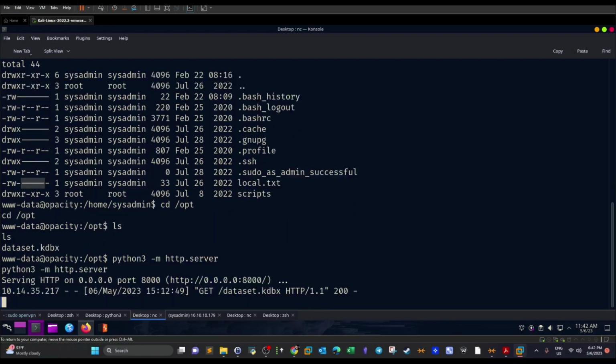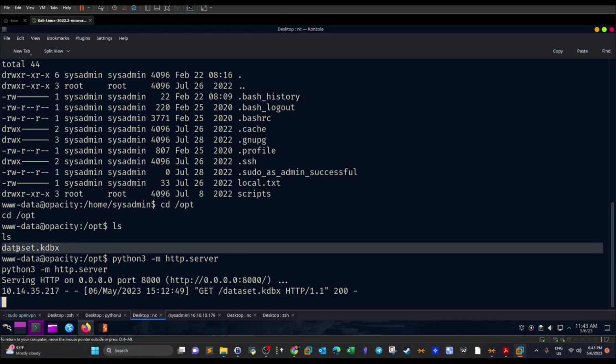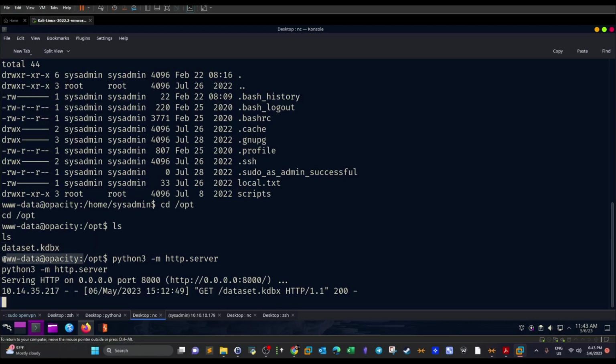Okay, if we go to /opt, and again guys, I get asked all the time, how do you know it's under opt? You have to search. I'm just giving you the nutshell here. Under opt, we have a file called dataset, and the extension is kdbx, which is the file extension used by a password manager called KeePass. So we're going to retrieve this file. To do that, this time we have to run a web server on the target machine. So use Python, and we make a note of the port that's used by the web server.